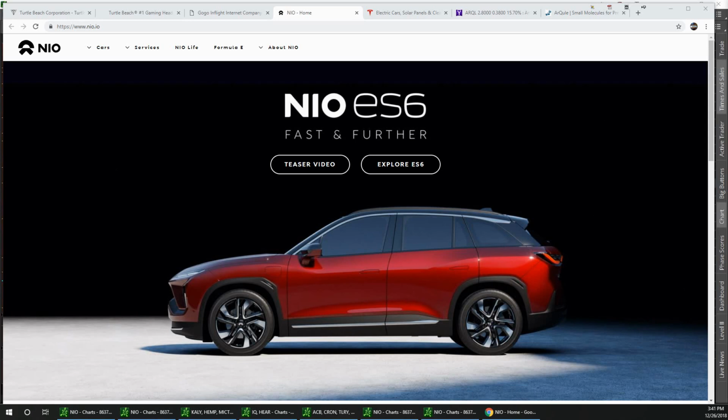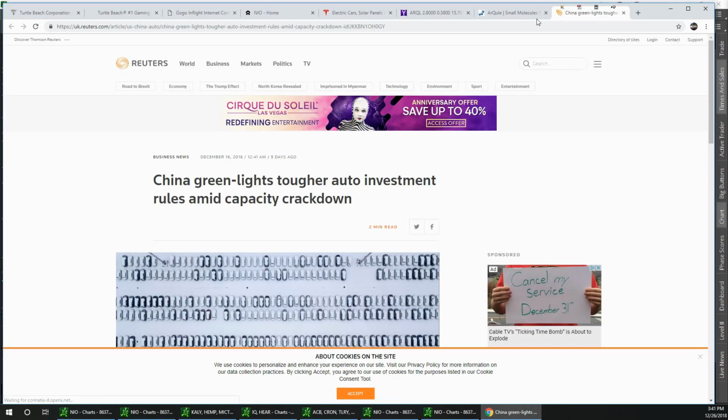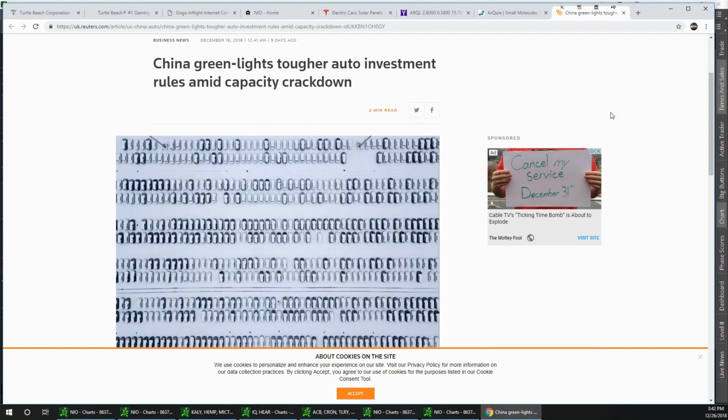So I'll turn it over to you because you want to talk about that. And while you're at it, if you could talk about Tesla, because we've been bullish on Tesla too. And let me tell you that Tesla today had an amazing run from the low 294s to even after hours at 326, and it almost hit 327 today, but it doesn't matter. I mean, that's almost a $30 share. So I'll turn it over to you to talk about those two amazing car charts.